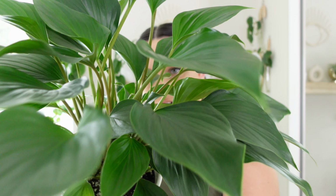So I was ready to pick this plant up. I had really never seen this plant before in my life and I fell in love with the lush green foliage of this plant. It is just so beautiful. It's so pretty.